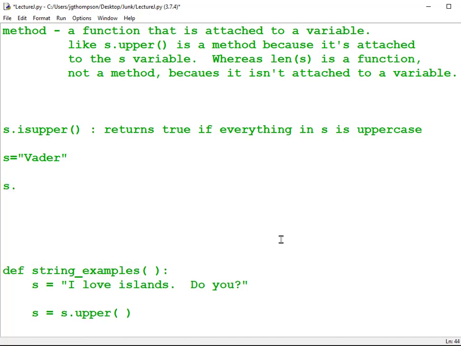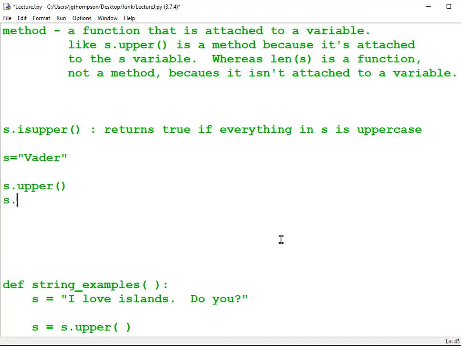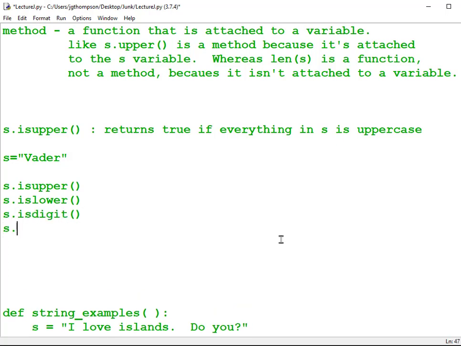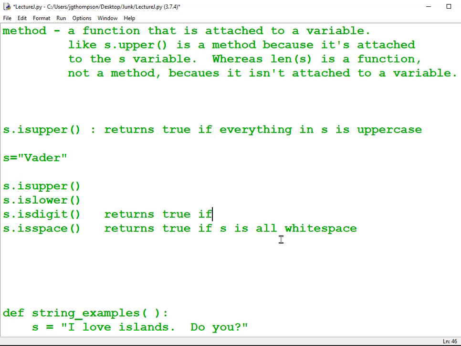So functions is upper, is lower. Whoops, I forgot the word is. Is upper, is lower. S.isdigit(). S.isspace(). Returns true if S is all white space, right? Returns true if S is all digits.